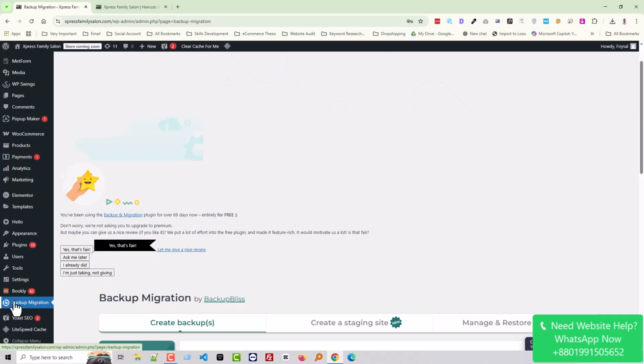You will find this option if your developer already added this plugin on your website. In general, I always add this plugin on any WordPress website because it keeps secure and risk free to lose your website design, development or customization work.